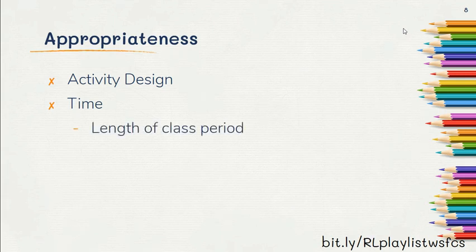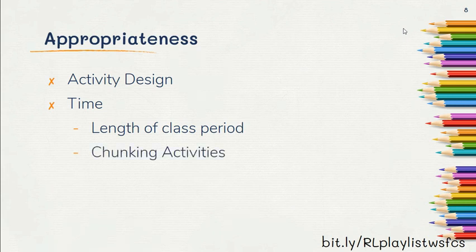Also keep in mind time and the length of time. We're trying to mimic as closely as possible a normal length of a class period or the normal length for how long you would teach a subject area in elementary school. And so just keeping that in mind as we design our playlist, there should be a balance between the synchronous and the asynchronous activities that match up to the length of that typical student schedule.